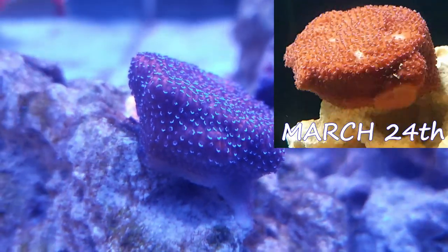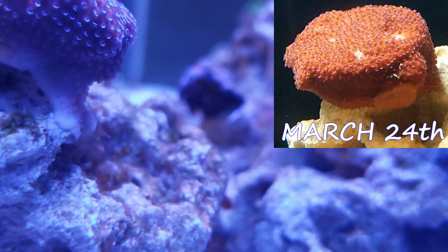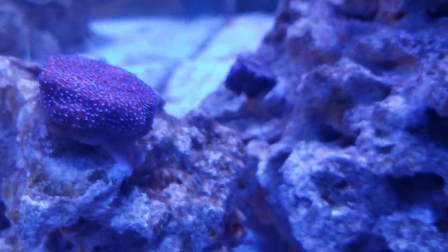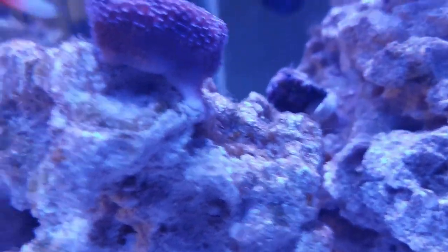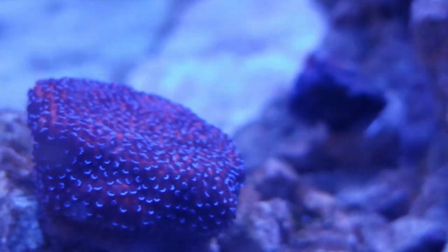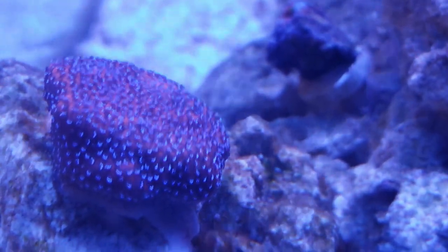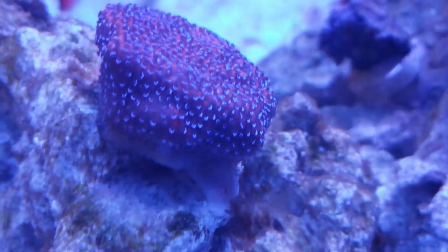This is the side view of the Mystic Sunset. This thing is also growing like crazy now that it has adjusted to this tank. As you can see, there's a ton of algae everywhere. Can't seem to get it figured out. Now, I wish I could show you the other side of the sunset, but it's definitely growing. You can see it's reaching down to the rock. I am going to end up fragging this for a friend, but I'm trying to let it grow as much as possible first. The colors on this are absolutely amazing. I love the blue and the red. The camera doesn't really do it any justice, but the blue really stands out.